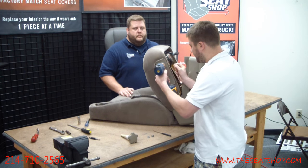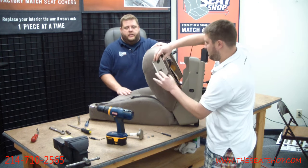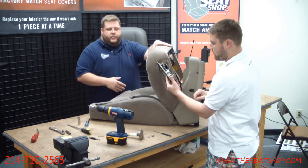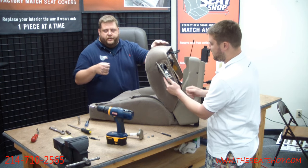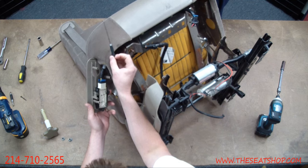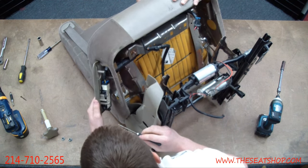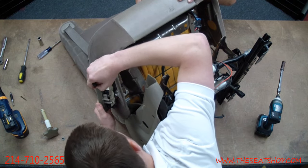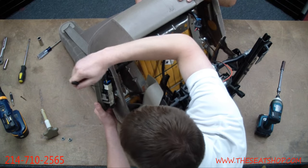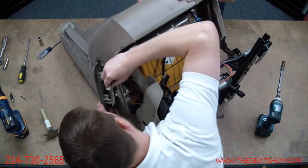Now get to that last screw. The control panel for the manual seat is a little different than the full power one, mainly in how you get to the quick connect to undo the wire. They kind of put it flipped upside down and backwards — it's hard to get to. We'll take a little 90-degree pick and go from the back side to press the little tab to release the clip. The clip is literally about a quarter of an inch away from the back plastic panel, so get in there sideways with the 90-degree pick, rotate it down to press the button, and pop it out.